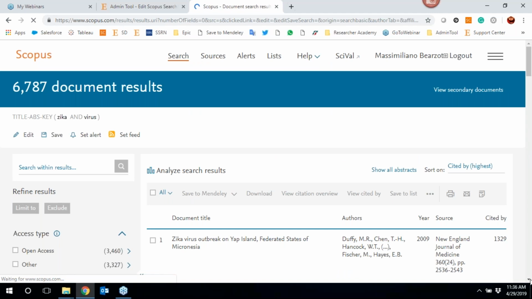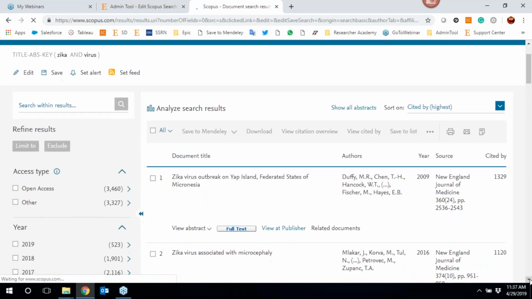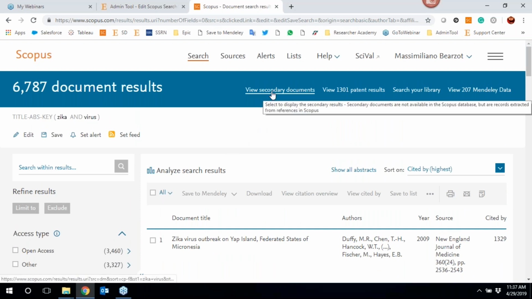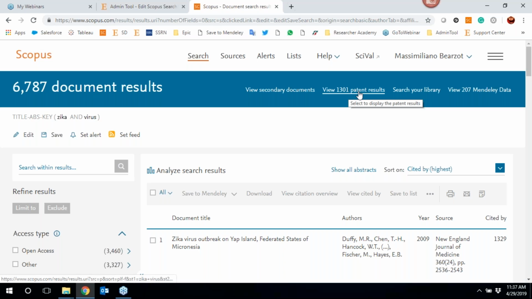Here, as you can see in the results page, you can see all the documents of the search, and you can see view secondary documents, view patent results. Also, this link is available for personalization.